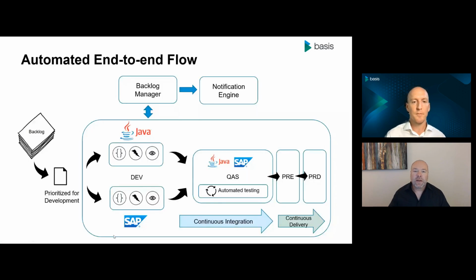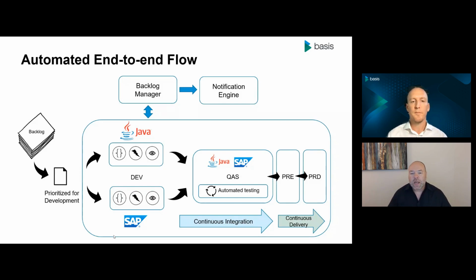Okay, so let's talk a little bit about the flow and how this is actually going to work going from beginning to end. We do have a backlog, just like everything else that I've done for a very long time. There's a backlog of stuff that we want to accomplish, and whether you're doing Kanban or Scrum or something like that, at some point in time you prioritize it and you say, okay, go start doing work. Well, there's going to be a backlog manager that is going to essentially talk to both the Java side as well as the SAP side. I'll get into that a little bit. But of course, we have to make a change in our Java application, and of course, make a change within SAP.